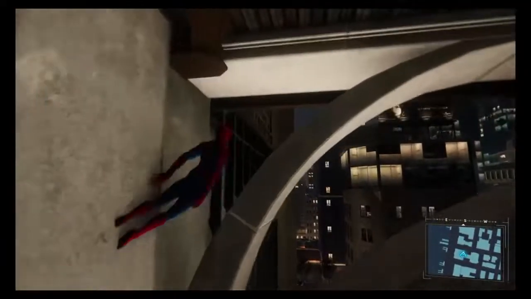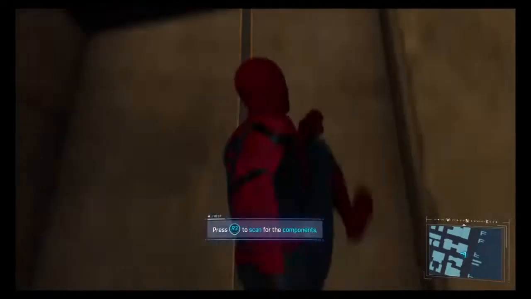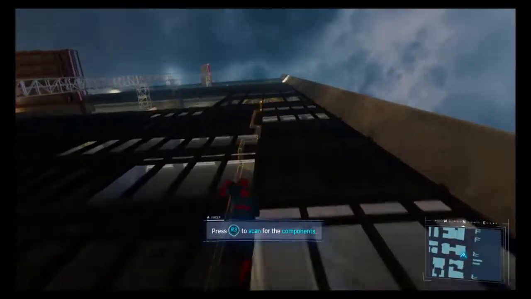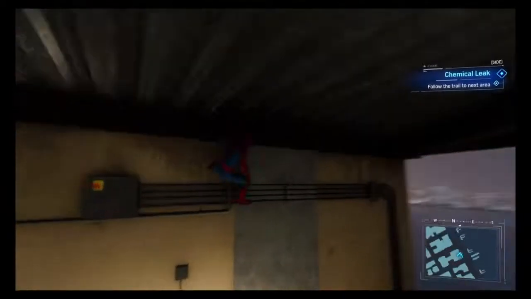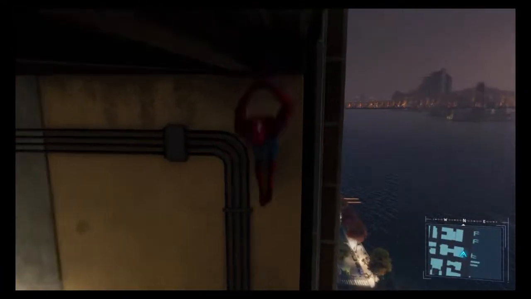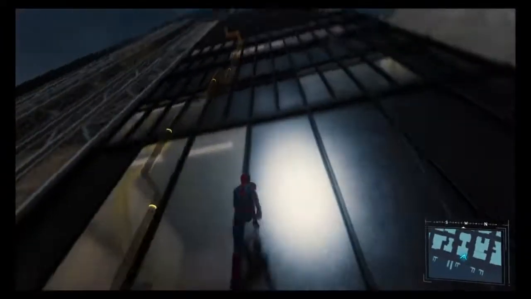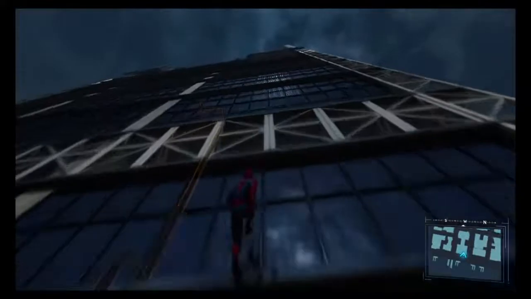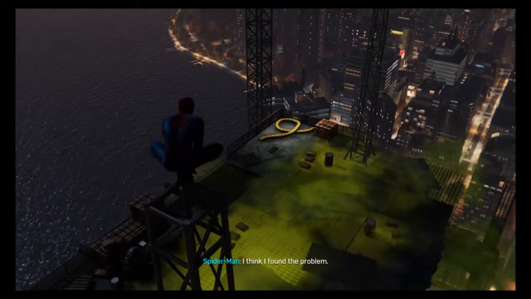Gotta follow the trail. Where am I? Oh, okay. Spider-Man. Why is the swing and the run button the same damn button? Okay, hold on. Getting up there. Oh, this is quite a complicated building. Why does Spider-Man feel more clunky than trying to control Detroit: Become Human? I mean, not all the time, but some. I think I found the problem.